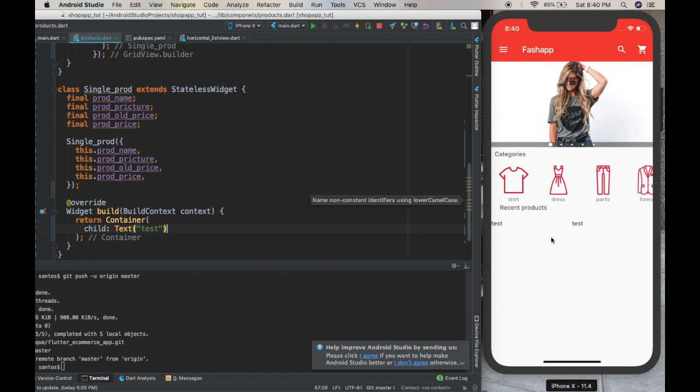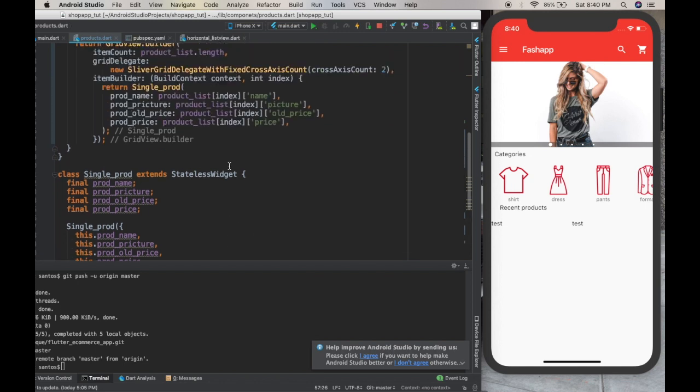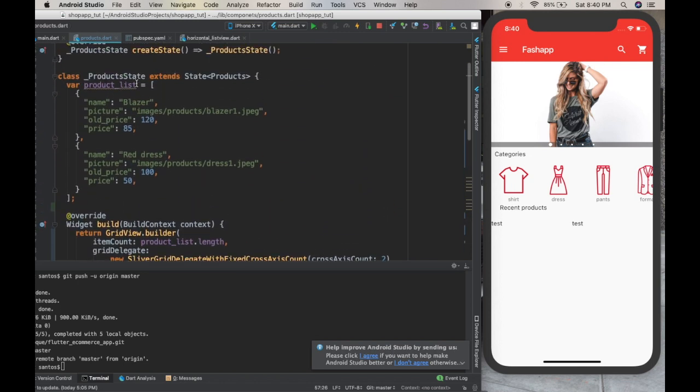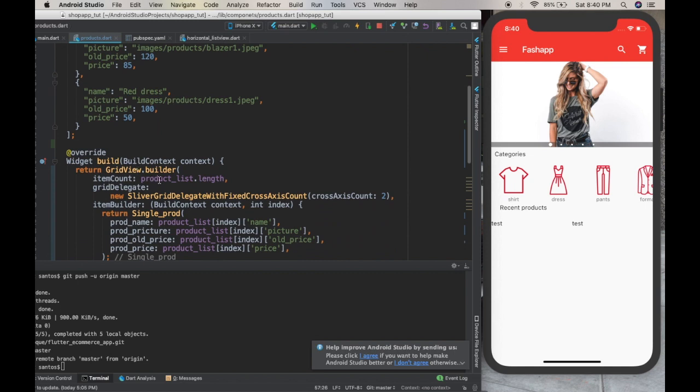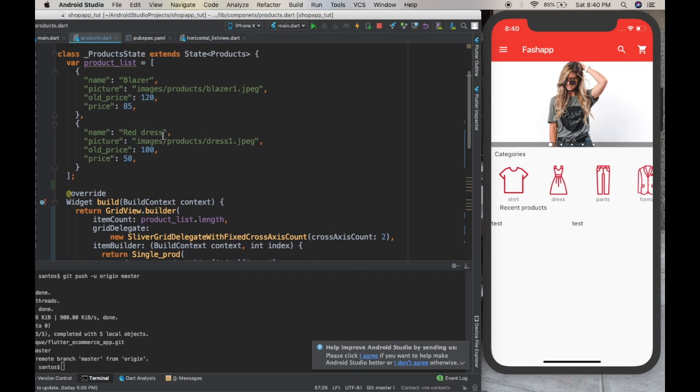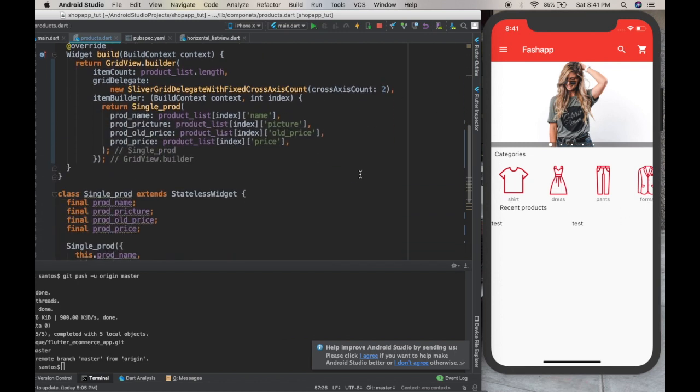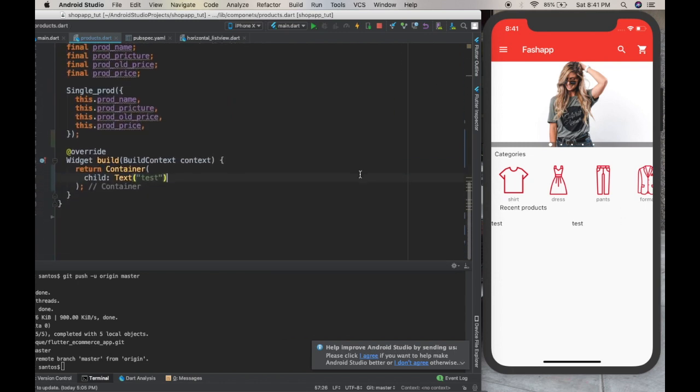As you can see, we have here test in the other language successful, because we only gave two elements to our product list, and we said that the GridView builder has to have the same number of components as the length of our product list, and we have two, and here we only have test, which means that things are actually working.